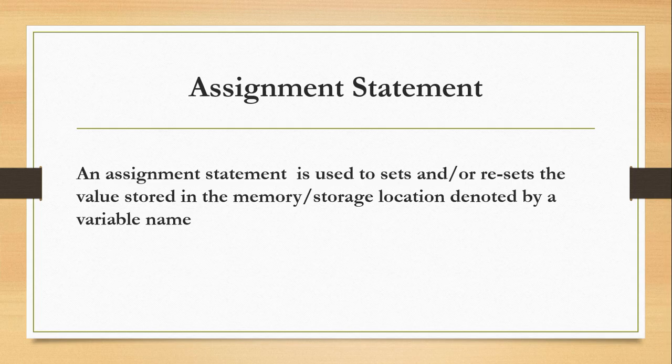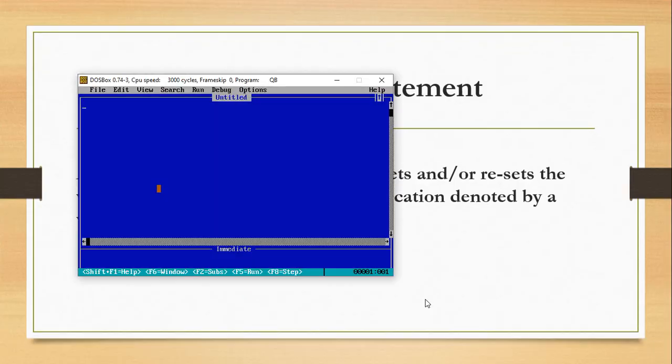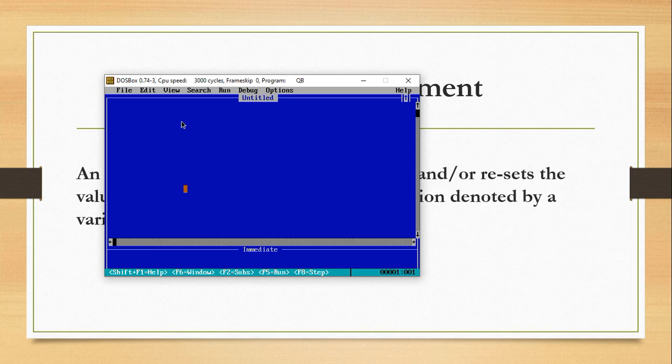Okay, so let's see how an assignment statement looks in QBasic as well. Let's write some simple programs in QBasic, then we'll go over to Java and write them, and at the same time write them using the Python programming language. So this is the QBasic environment. Okay, the first thing I'll do is clear my screen. I think I did this in one of the videos we've done already. Then after clearing my screen, the next thing is I will simply declare a variable.